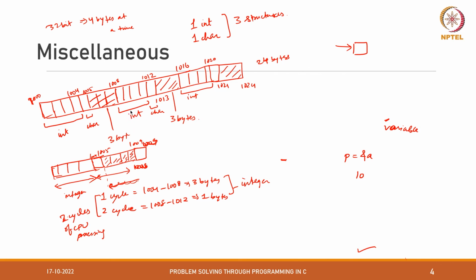Okay, so that was actually the objective of structure padding. So this entire thing is called structure padding. And when will it be present? It will be present when we have dissimilar members of a structure. So if we have a structure which is having dissimilar members, like here in this case one int, one character, then in that case we will have this padding. Okay, is that clear why exactly the structure padding occurs, and why is it necessary?